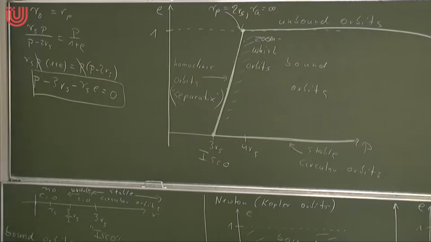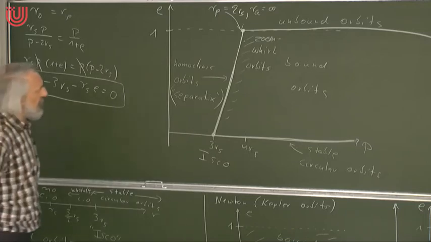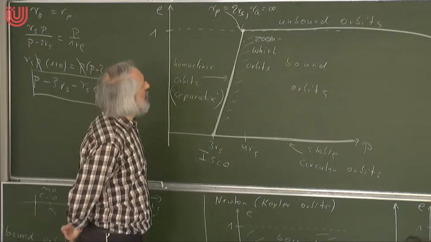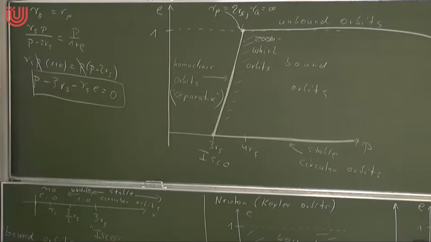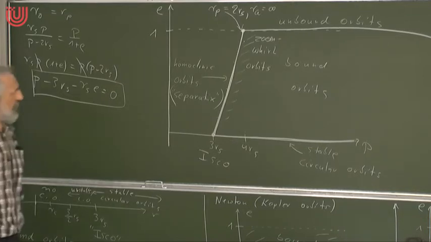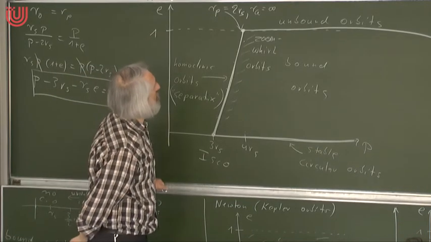Actually, the zoom whirl effect is much stronger in the Kerr spacetime. We will come back to it. So here you can calculate how many turns these things are doing if they go out to a certain radius. And you can have much stronger effects, much more turns, for particles which do not go out so far in the Kerr spacetime when the black hole is rotating. And the faster it is rotating, the stronger the zoom whirl effect becomes. So that's something which we will come back to later when we talk about the Kerr metric.